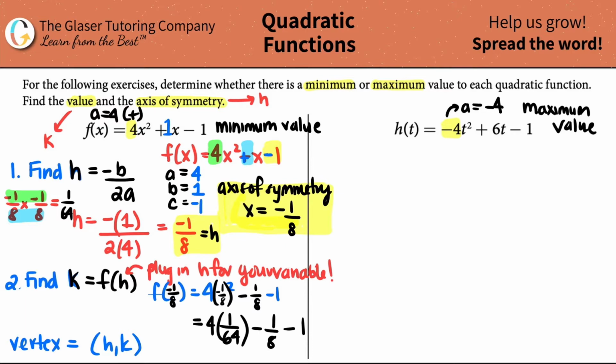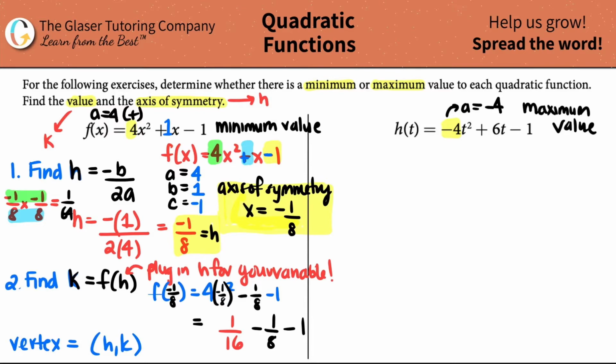Now let's see. Can we simplify 4 into 64? Is there an actual number that goes into 64 and 4? Yes, there is. It's 16. So I can cancel out the 4. And 4 times 16 is 64. So now this just equals 1 over 16. So let's just get rid of this. And now we have a nice thing that we just have to simplify. We just got to clean it up. So 1 over 16 minus 1/8 minus 1. If you want to put this all into the calculator, you can. I'm just going to do it with fractions because I love fractions and I'm the only one that likes fractions. Go me!